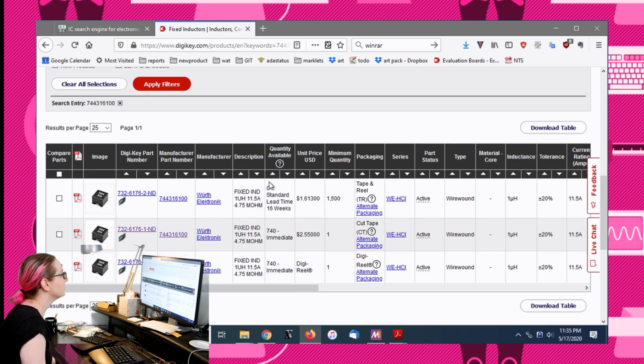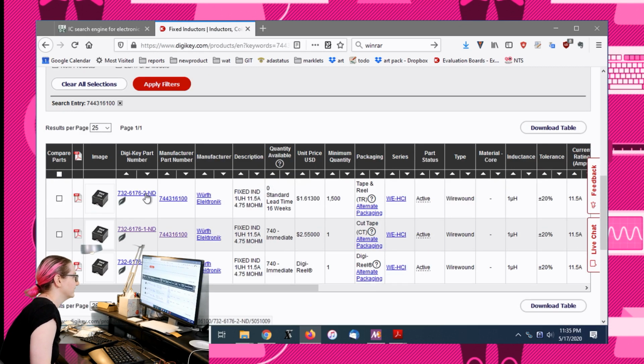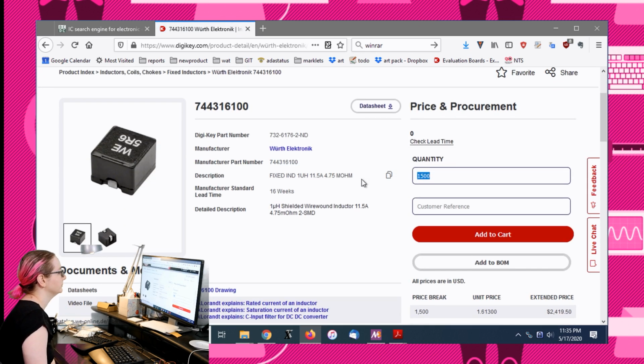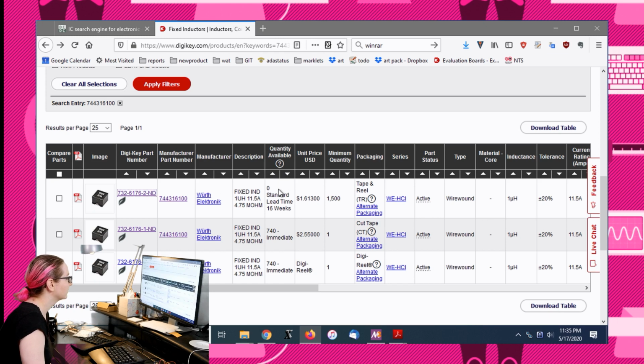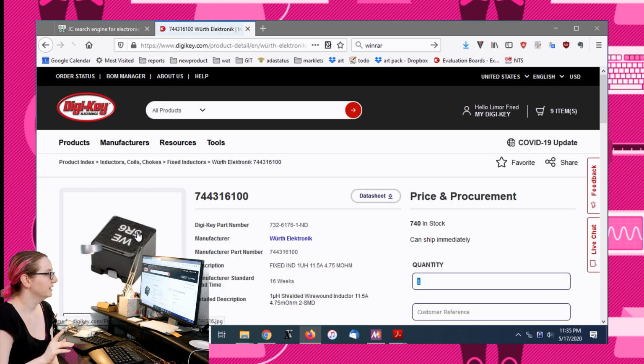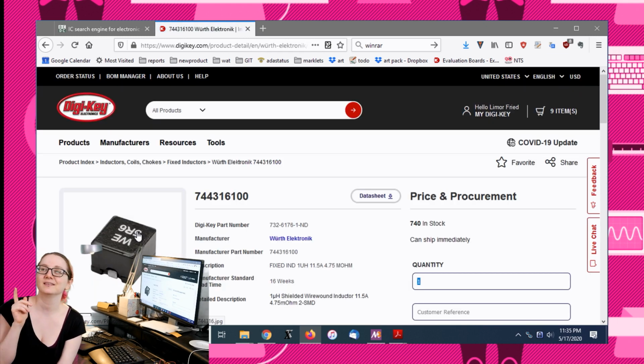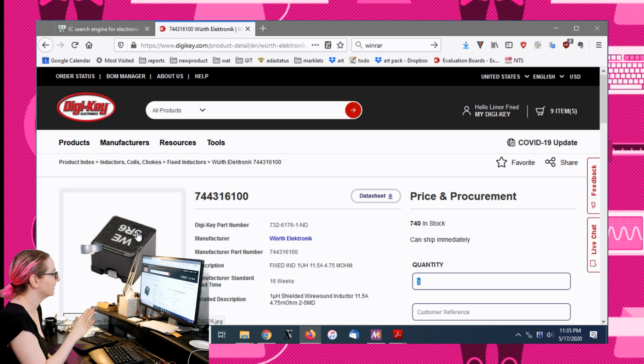So the first step, you actually just search for the suggested inductor, and they do have it, which is rare. Actually, sorry, it's out of stock for a full reel, but they do have it in cut tape. It's very rare for you to find the datasheet suggested inductor for sale. I don't know why. I think it's because people tend to get custom inductors or something, but it's a rarity.